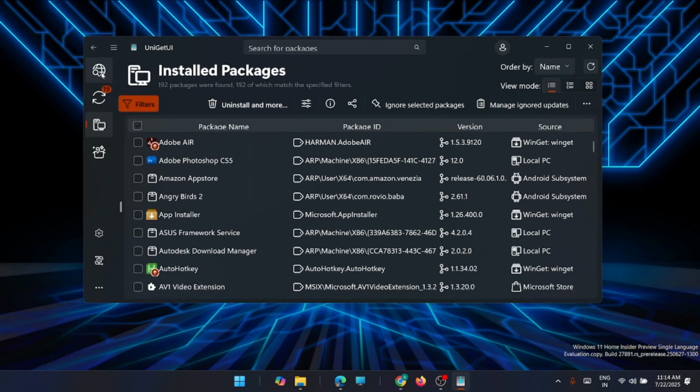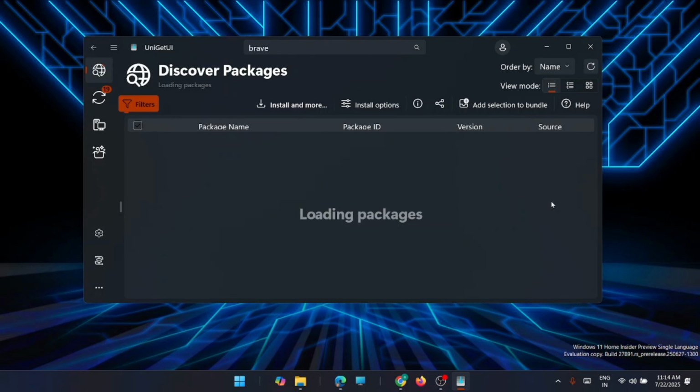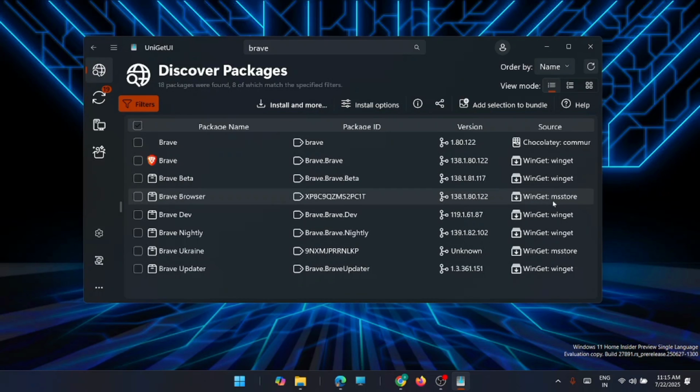Now from here, just go to search, and here I am searching for Brave browser. Just click on search. Now you will get all the versions of Brave. You can install whichever version you want. I'm selecting this one and I'm going to install it.